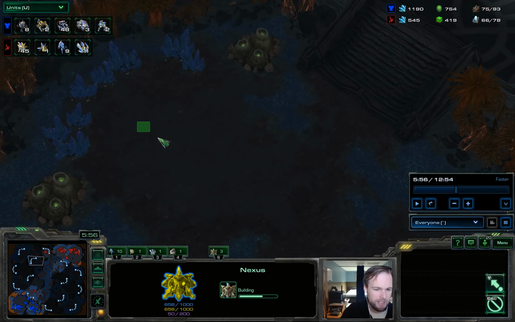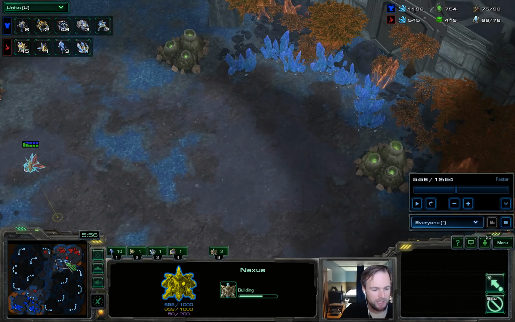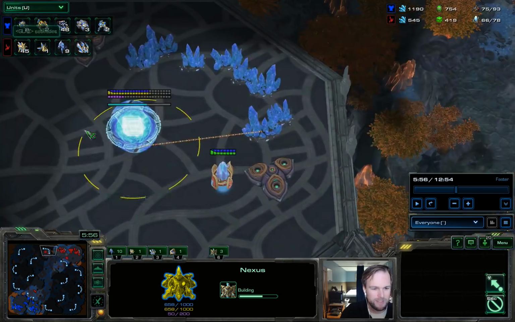Because I want to get my Widow Mines out on the map. I want to block his 4th, 5th, and 6th bases with a Widow Mine. And I'm never sure which one's his 4th, whether it's this base or this base.